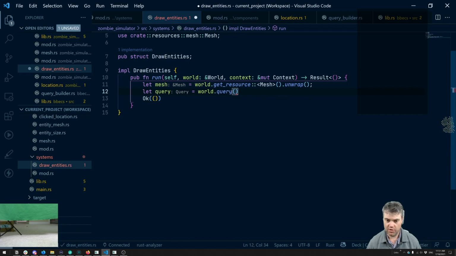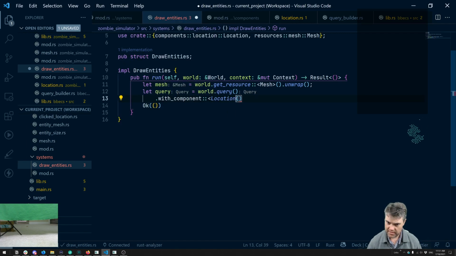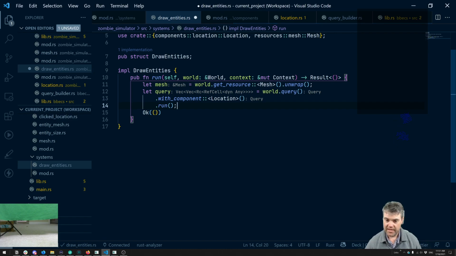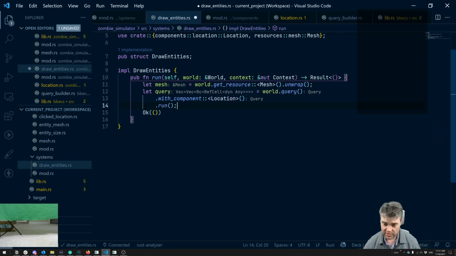So, okay, so query with component. In this case, I want a location, and that's it. And then we're just gonna run. That gives us this vec of a vec. We are only searching for one thing, so I don't need to worry about anything more than just the first item.